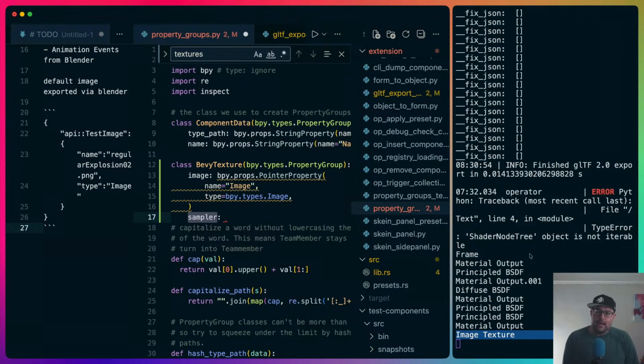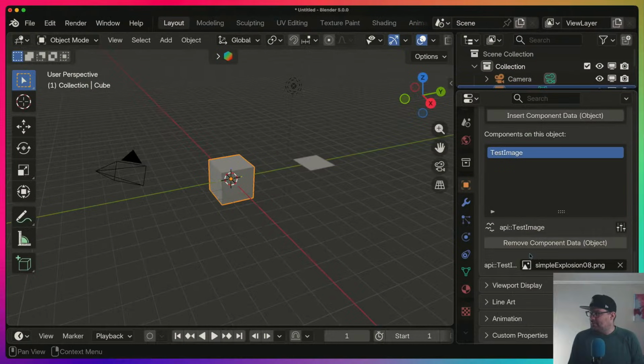So I think the better option is, if we're going to do this, we can let people select images, which is the image data, and then we need to find a way to let them configure the sampler. And we put that right in the spot in the component where the handle to an image would normally be, which reduces the workflow down to basically insert your component, configure it here, which is the same thing you do every other time.